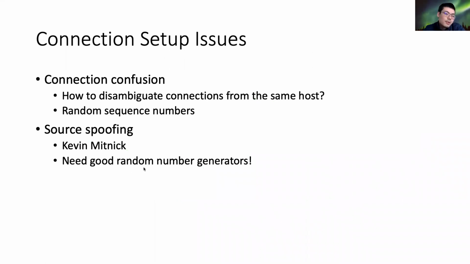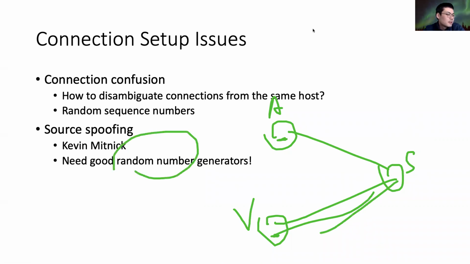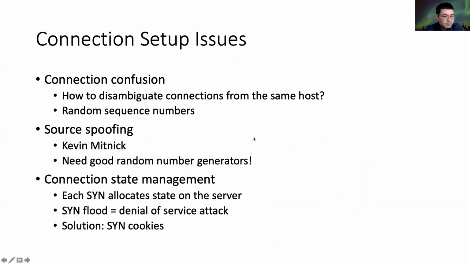So to avoid that, we can use a random number generator. Think about it. As an attacker, you need to negotiate your random number with the server. And then this vulnerable person will find, hey, something wrong here, so it will not answer your connection. So this random number is also safe in this aspect. So we need a random sequence number. If you always start from 0, for example, then you have no way to differentiate the attacker. So there's also connection state management.